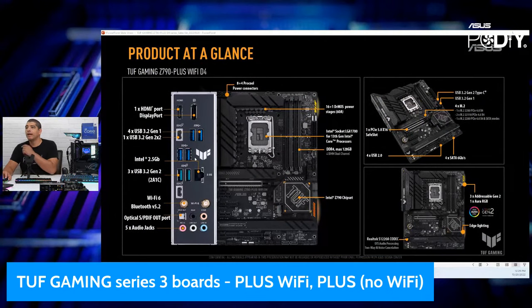So rear I/O, you can see you've dropped down to a little bit less I/O than you saw in some of the ROG Strix series. Still a good amount: 2, 4, 6, 7, and then 8. So you have 8 ports. That's still quite a number of ports, but on higher end boards, you saw as much as 12 ports. So if you needed more rear ports, that's the difference in going to a higher end board.